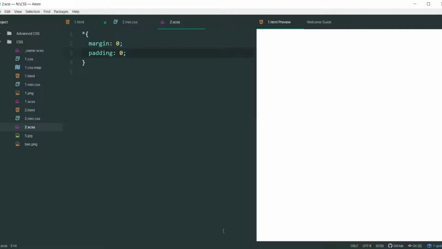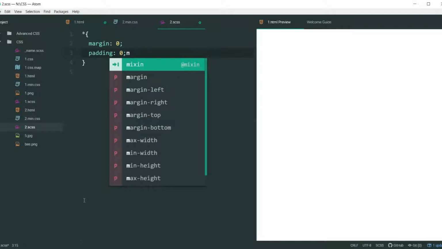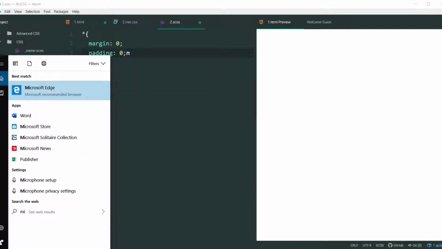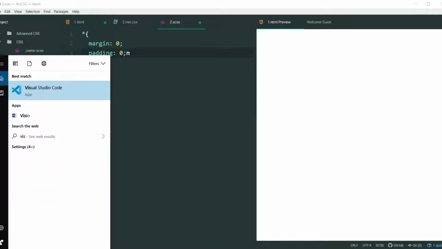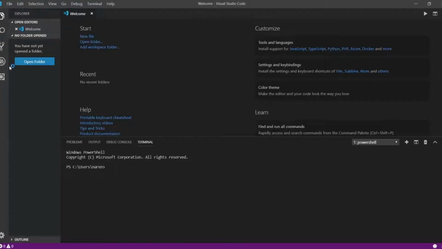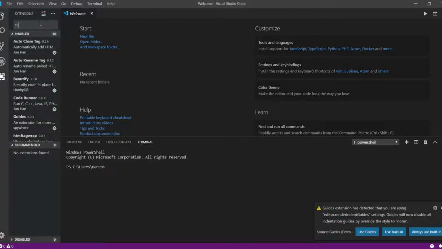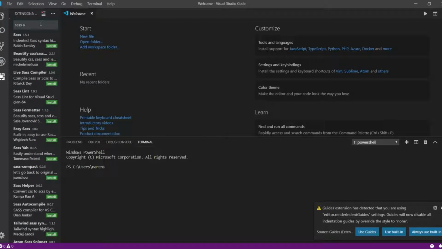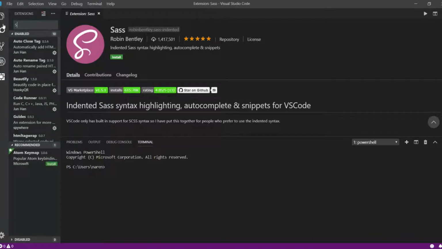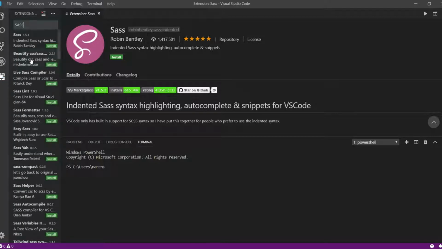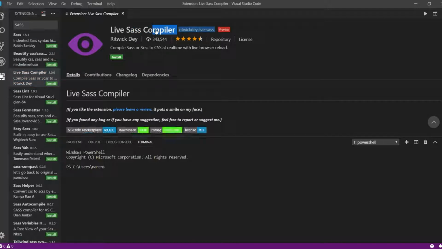If you are not using Atom, and you are using Microsoft Visual Code, here you also have a SASS auto compiler, the Live Sass Compiler.